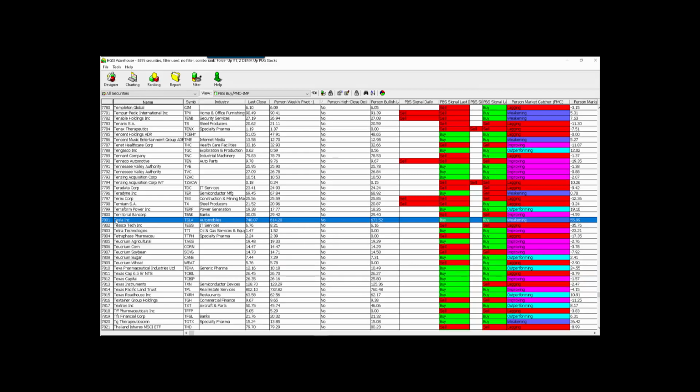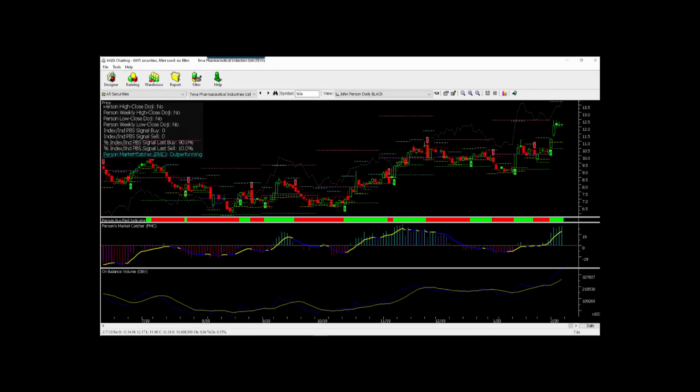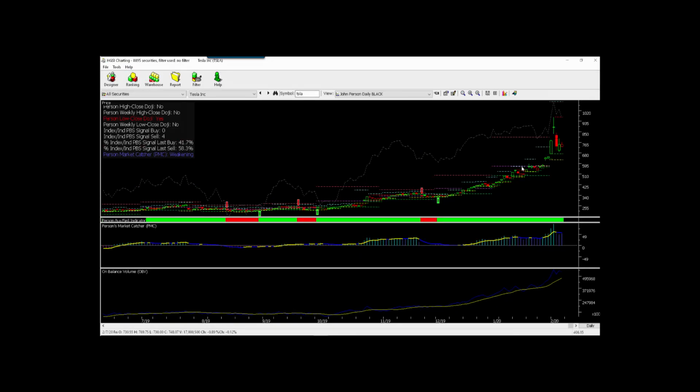if you click on a new chart and you just go to charting, you will find a chart with our indicators. Now this is a daily chart on Tesla, and you can see that back then we had a buy signal, a PPS buy signal, which was generated, and ever since then Tesla continued to move up. In and of itself, the PPS buy signal is a valid indication of positive momentum coming into a market.